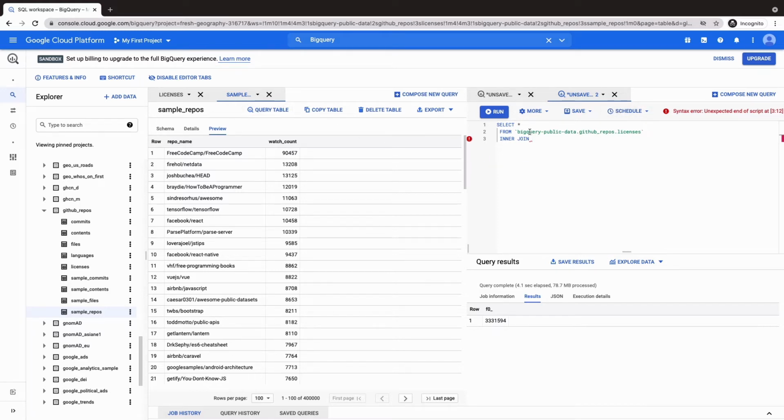So here we have the licenses, right? The next table we want to join is the sample repos table. And we're going to join it on.